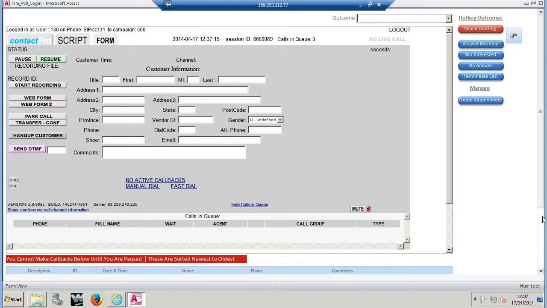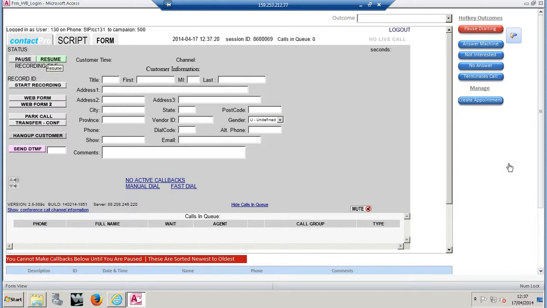The important thing there is the difference between pool and agent specific callbacks. If it's a pool callback and no one answers and it hits answer machine, the dialer will just put that in as an answer machine or a no reply for you. Whereas with agent specific callbacks, because they're quite important, if no one answers, the onus is on the agent to set that as another callback and follow it up again at a later opportunity.